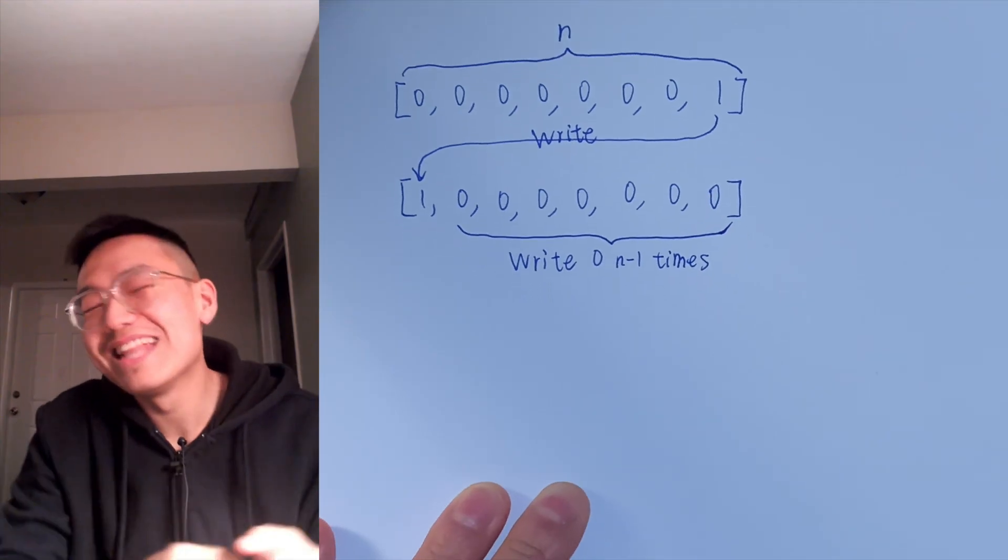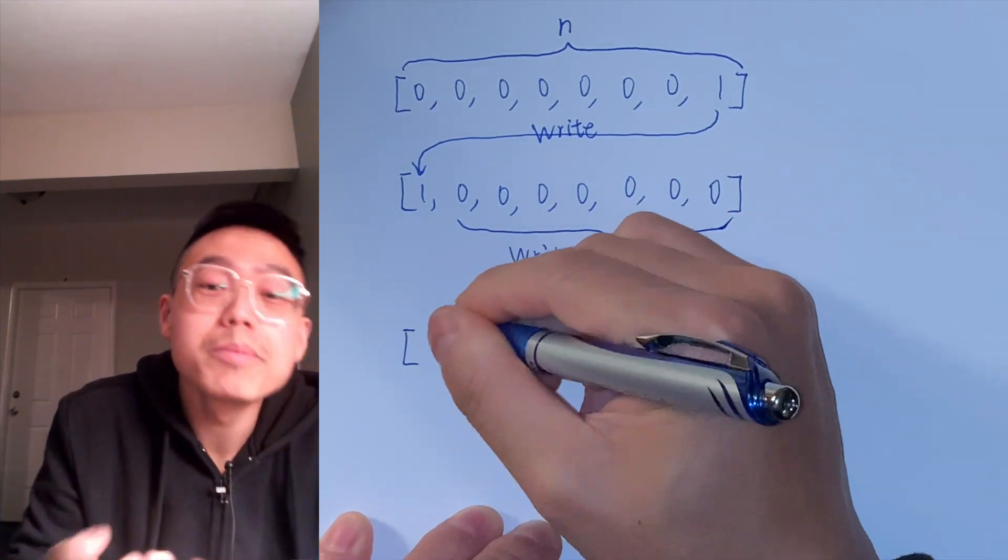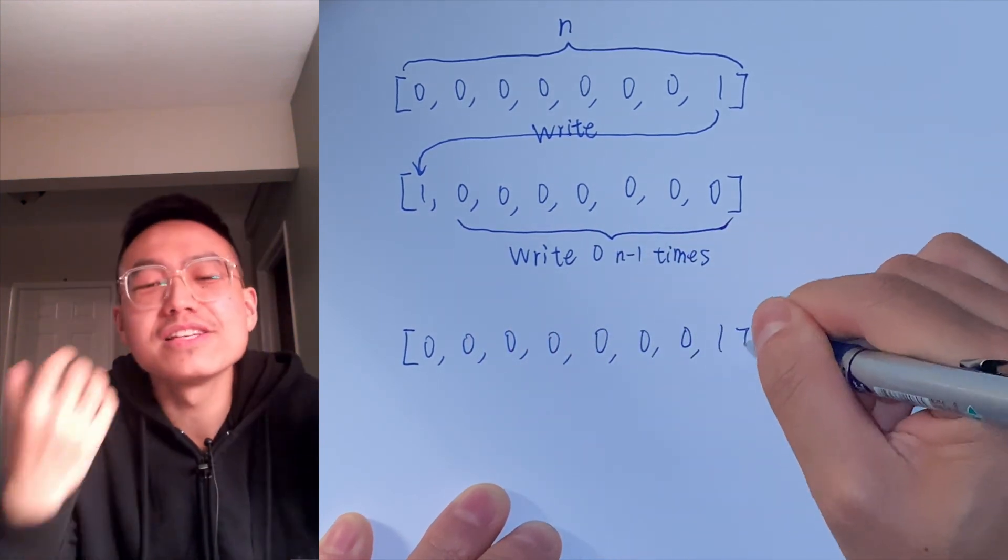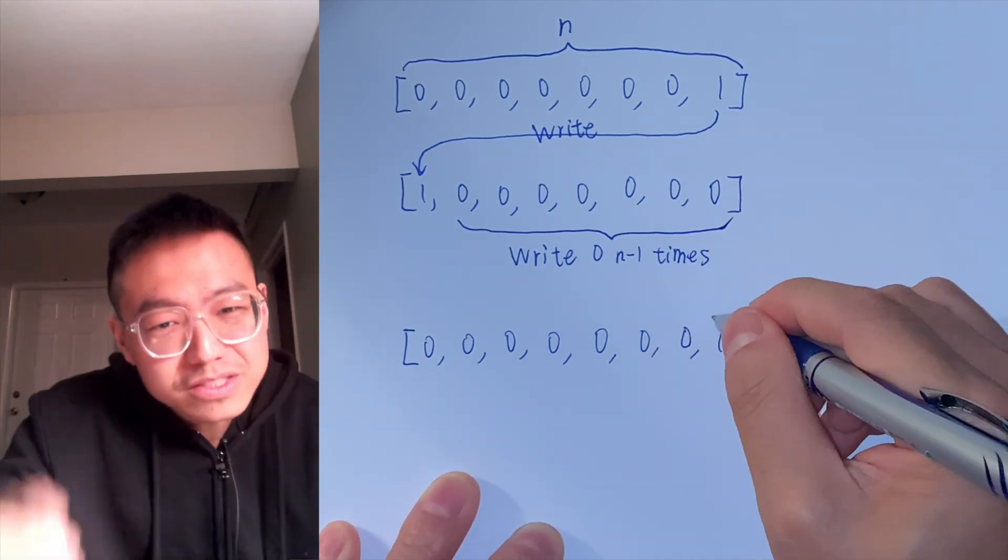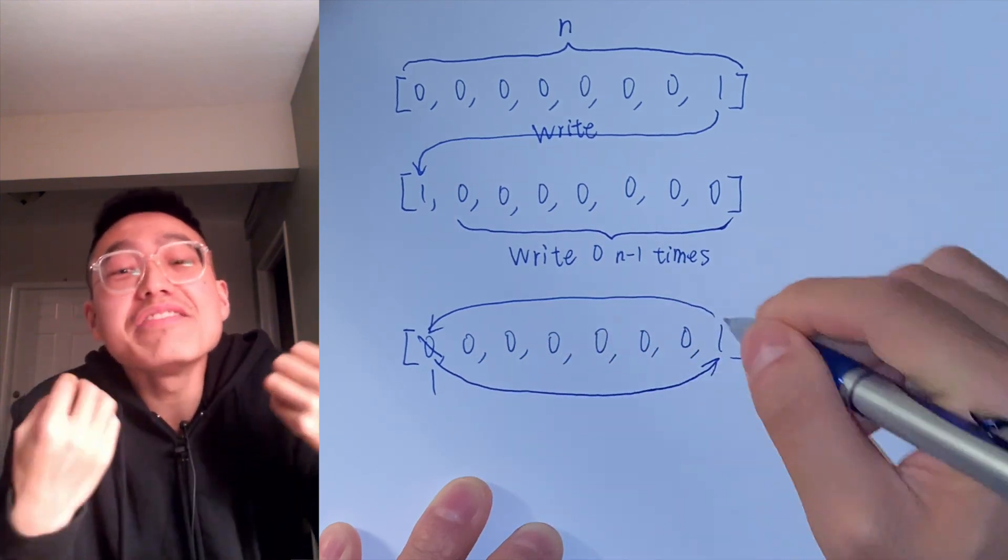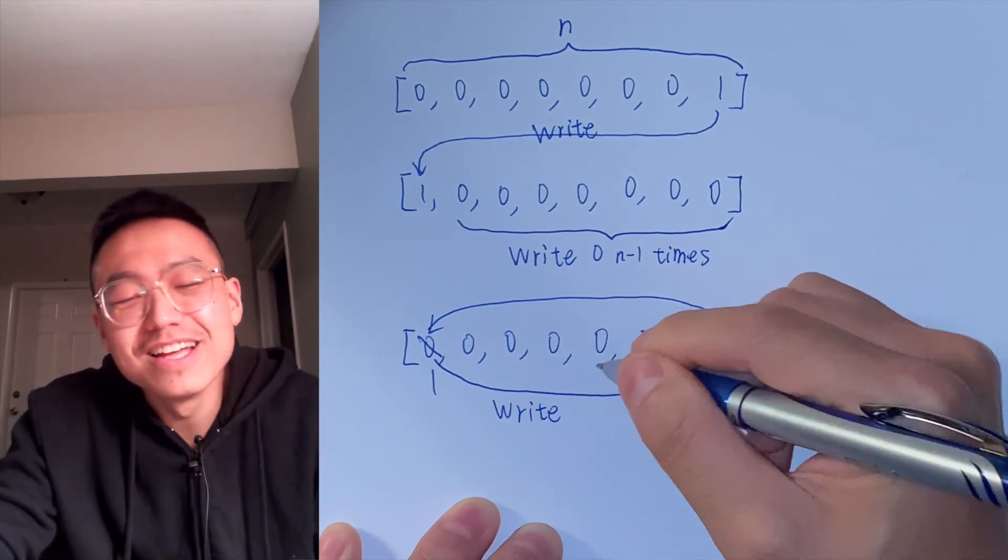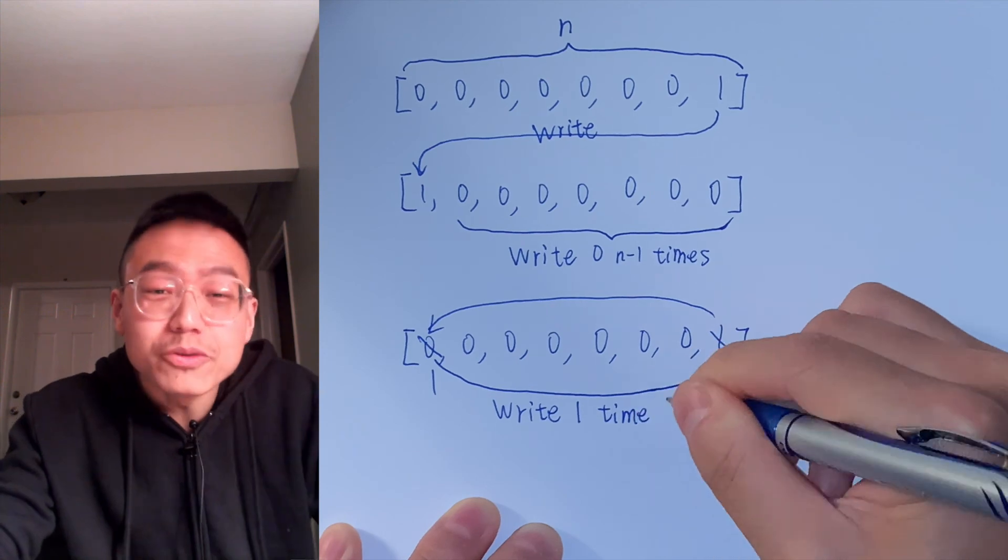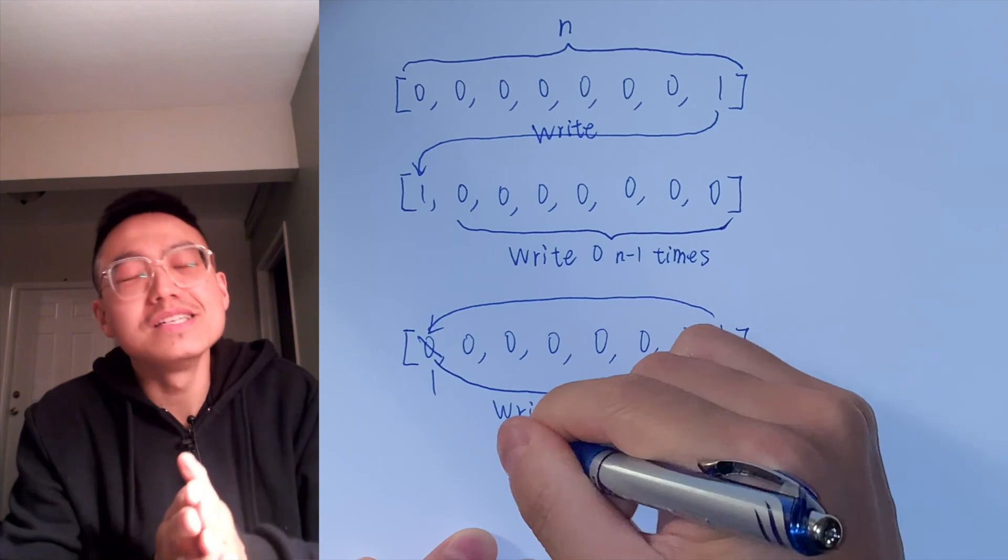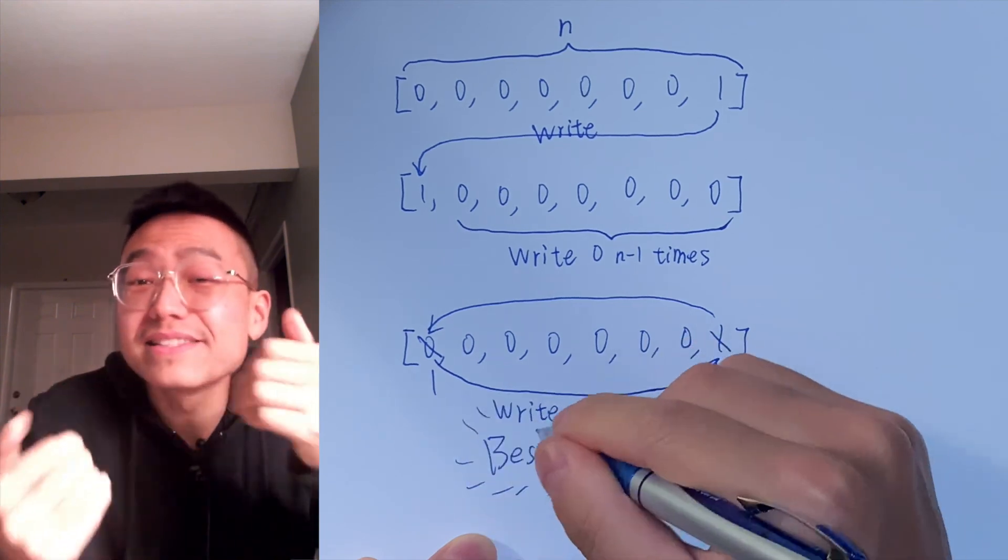Let's analyze its complexity. The time complexity is O(n), but the total number of operations are optimal. The total operations is how many times this array writes non-zero elements. When most of the elements are zero, this gives us a much better best-case complexity than the last solution. However, when all elements are non-zero, the worst-case complexity for both algorithms is the same. About the space complexity, it's O(1). Only constant space is used.